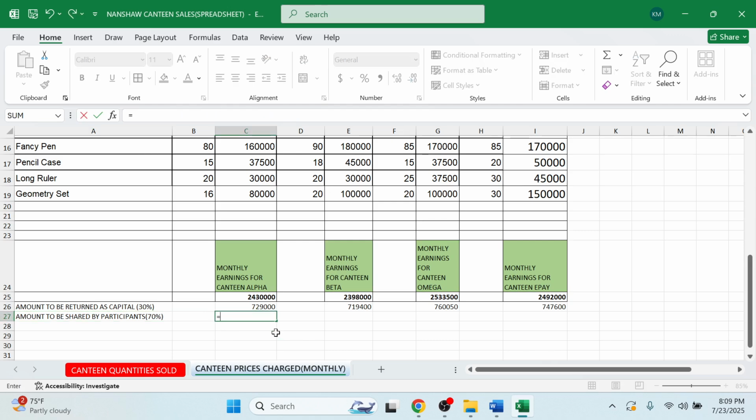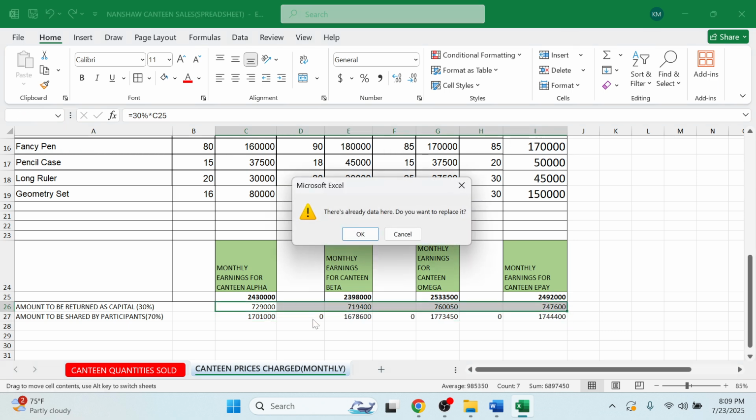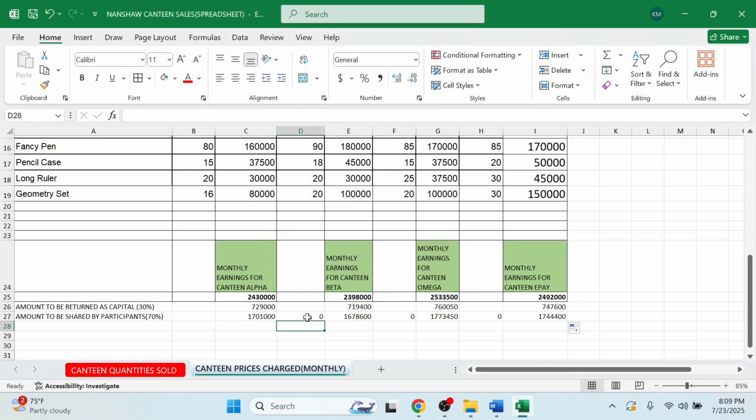Again I get 70% of the total. 70% times our total is here. I press enter and I drag to the right. So that is 30% and 70%. I don't need the zero, I don't need the zero, I don't need the zero.